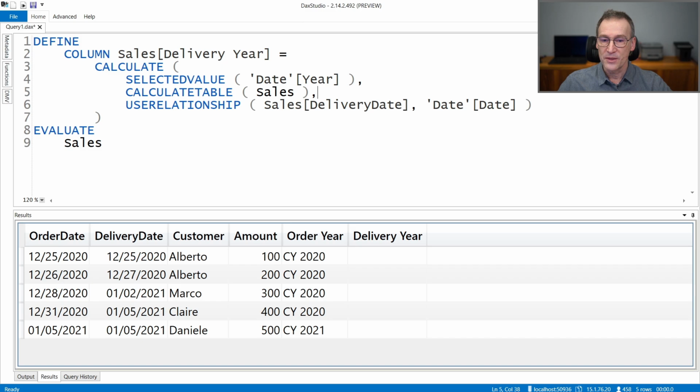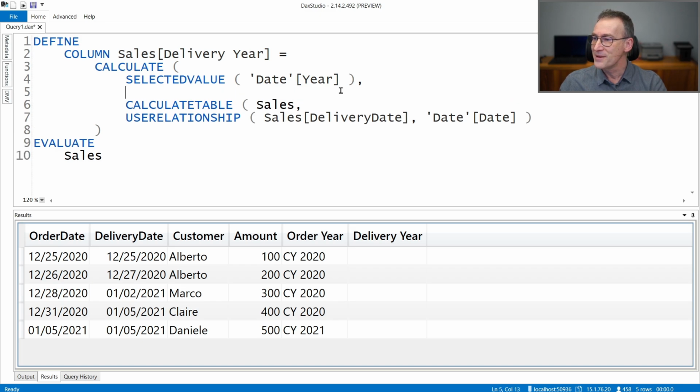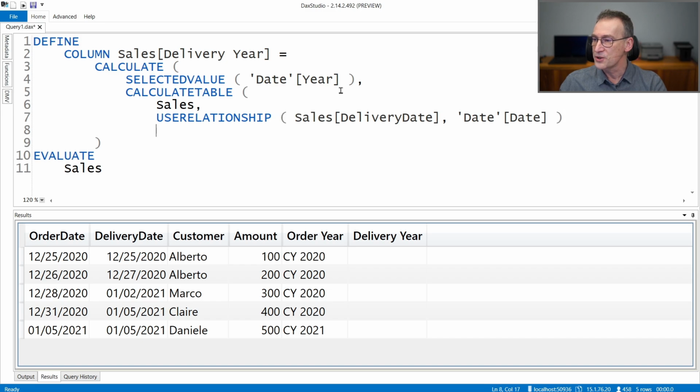And if we run this version of the code, actually we can already do a further step. We embed this calculate table with use relationship. So we compute the selected value of the year.